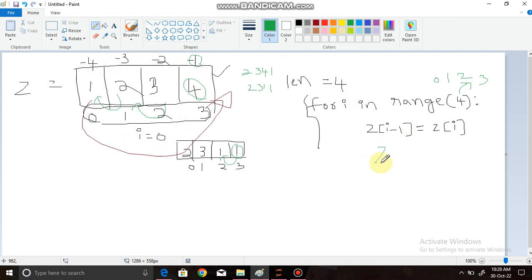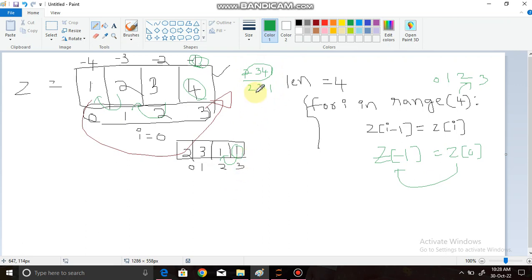So when i is 0, z of minus 1 is equal to z of 0, and z of 0 here is 1. So the value 1 is assigned to index minus 1. Actually it should be 2, 3, 4, 1, but it is 2, 3, 1, 1.